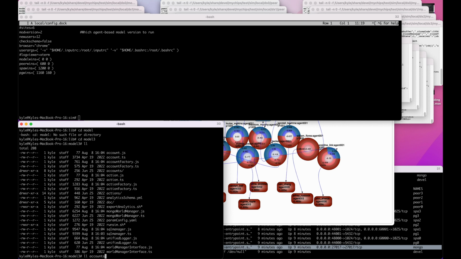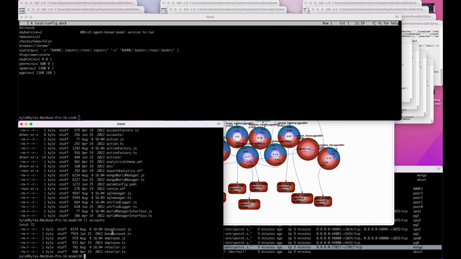For example, in accounts, they have a base account, which is an inheritance class, and then they have employees and retailers. That's all they started out with, but you should be able to make an employer, and you should be able to make a bank, and all kinds of different agents, and make them behave according to different logic rules.